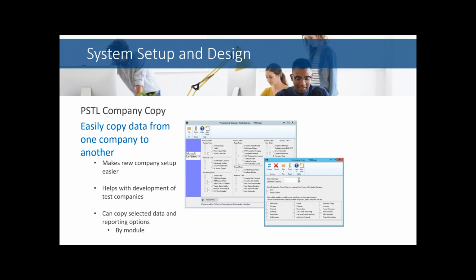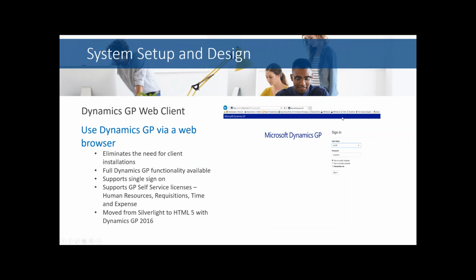So if any of you are using test companies, that can be a very valuable way of approaching things so that you can try out things that you may be implementing without doing them in production. And you can also copy selected data from the different modules that you may be using. So in these screenshots, you'll be able to see the different modules that are listed, and you can pick and choose what you copy, or you can just copy all the modules.